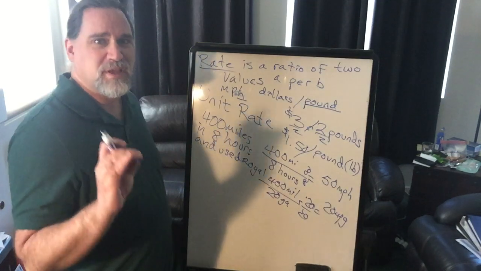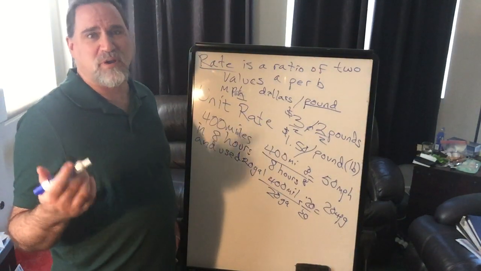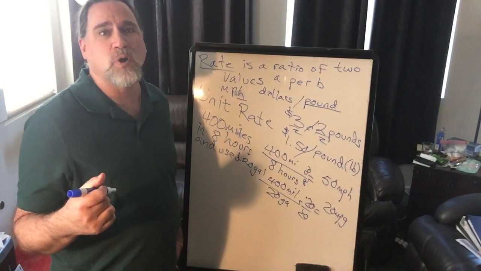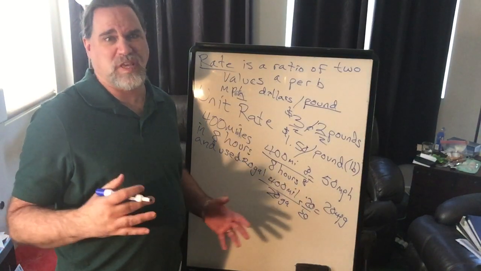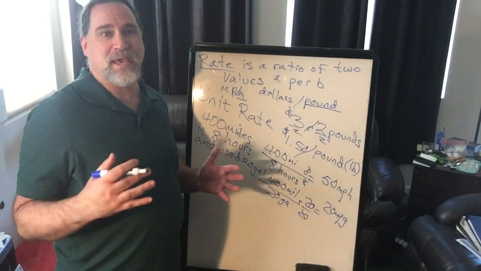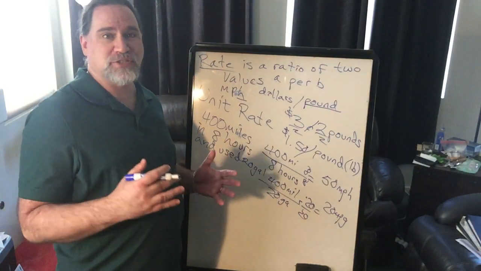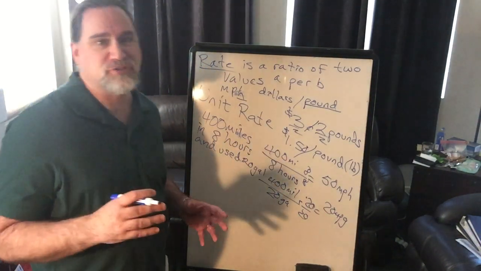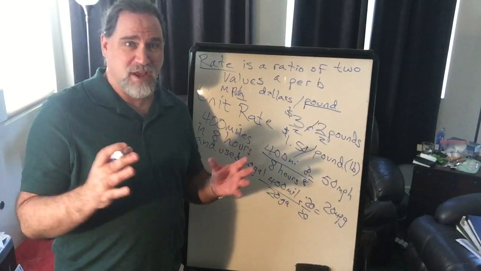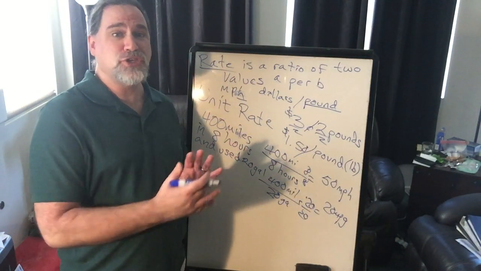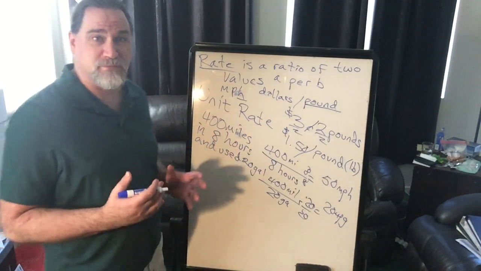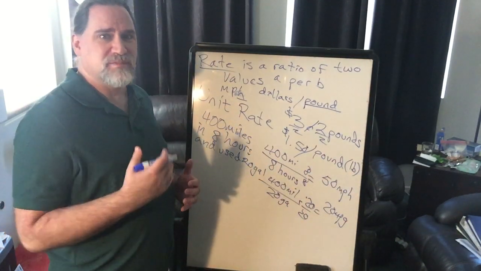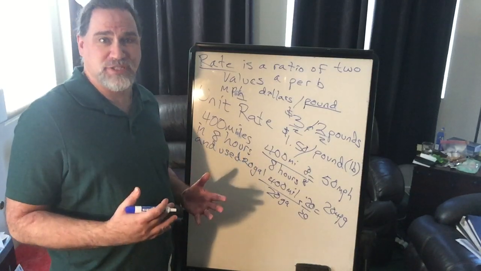If you start looking into it, just for your own amusement, figure out what the fuel efficiency of a motor home is. How many miles per gallon do you get on a big RV? How much does a big SUV or a Hummer get? How much does a car get? How much do those little electric cars get? How much do those little smart cars get? Look at those totals. You'll see a huge variety in how many miles per gallon those different vehicles get, based on how fuel efficient they are.